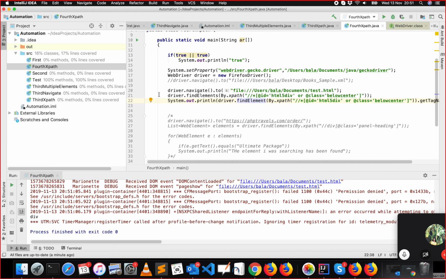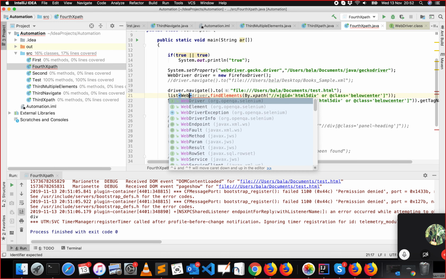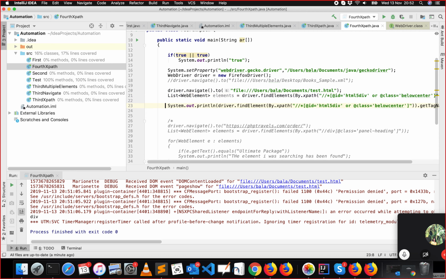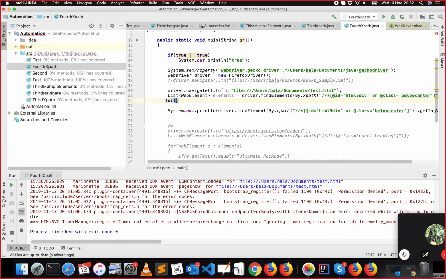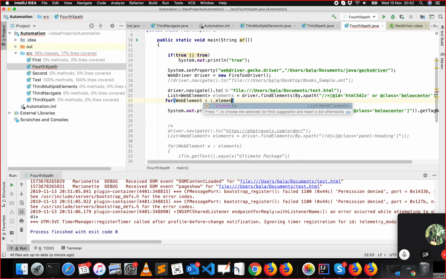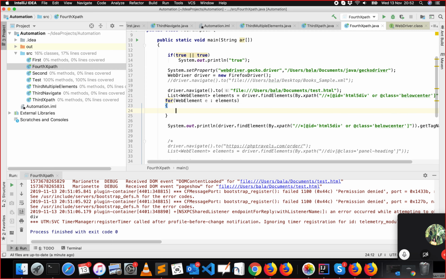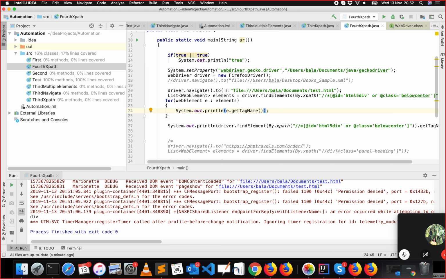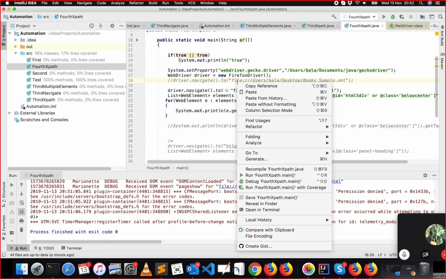How you handle it is simply to store it in the list. So this will find you all the matches.